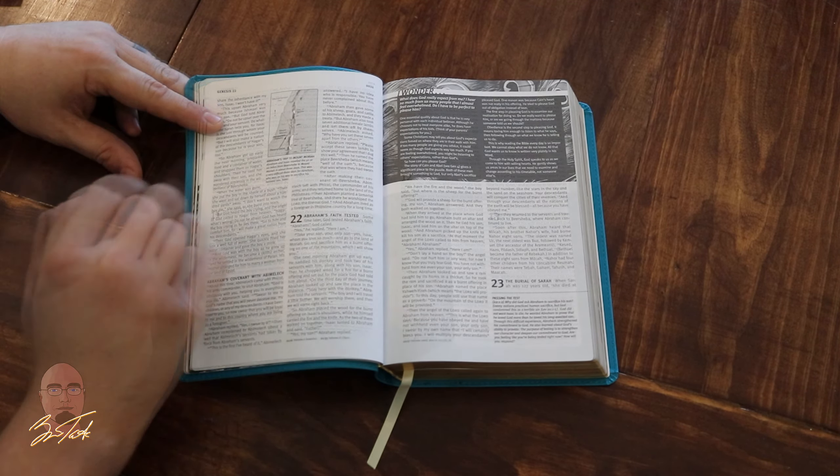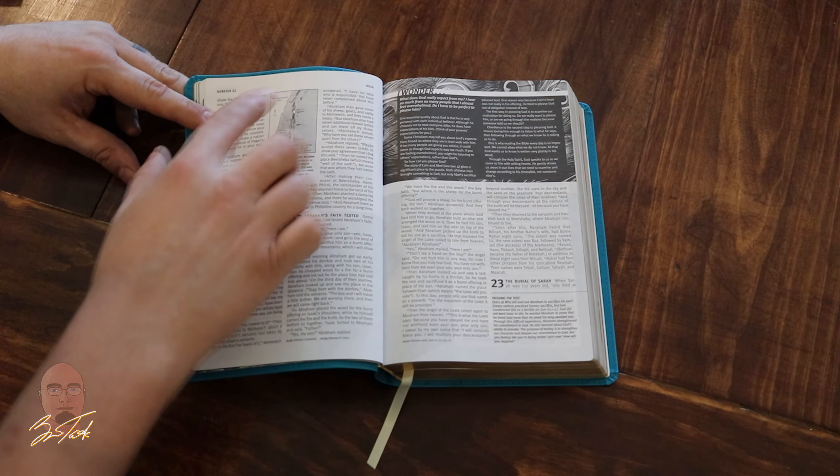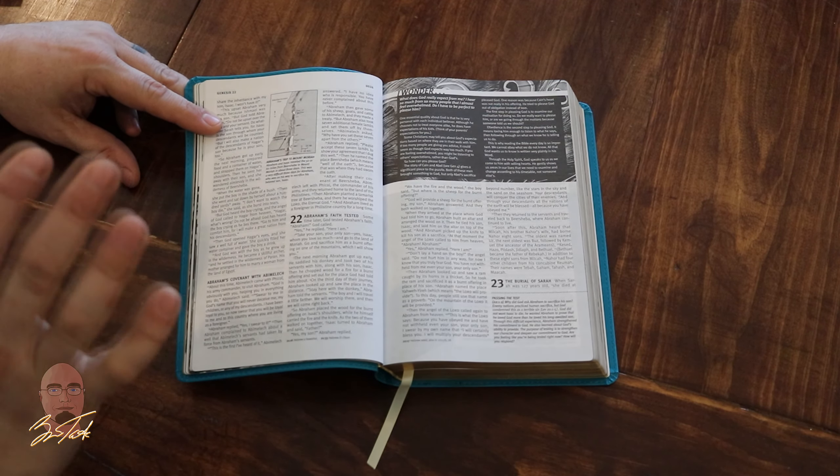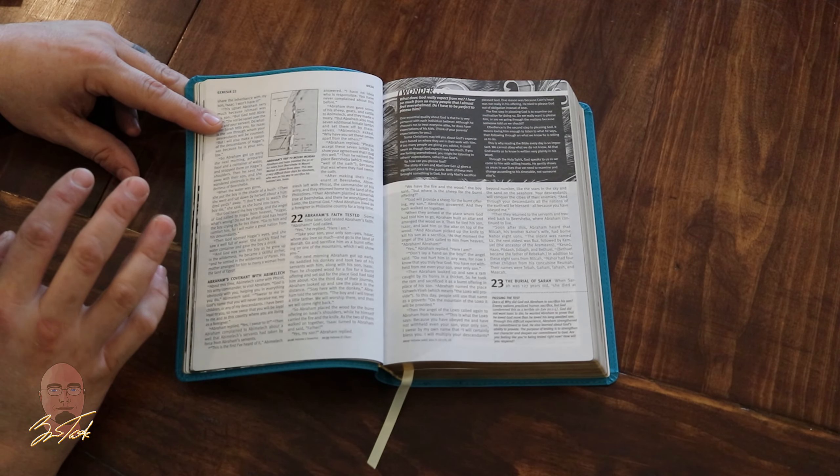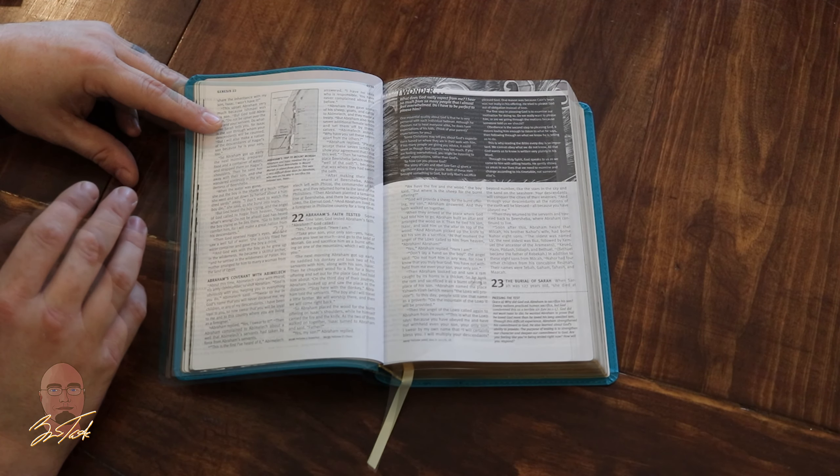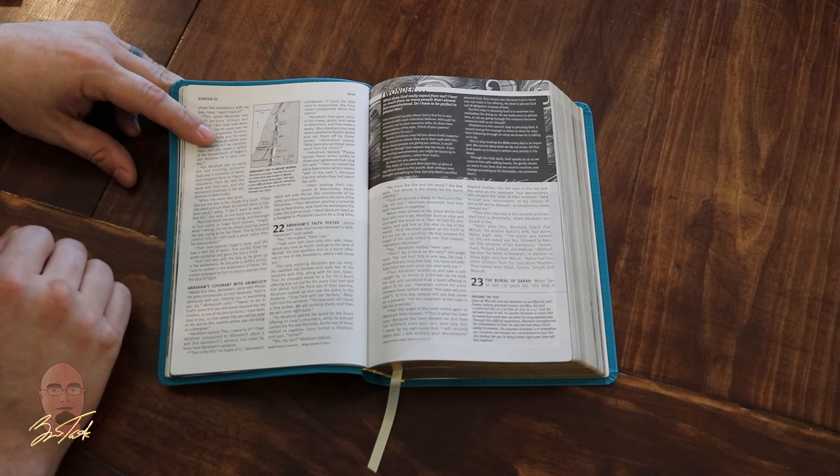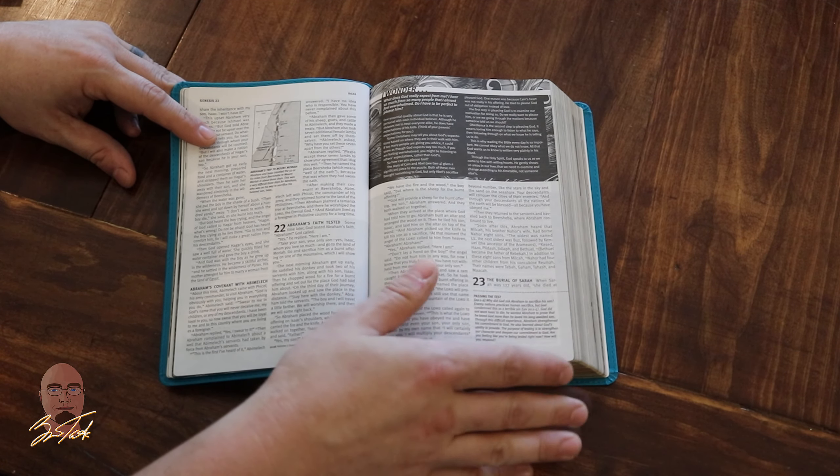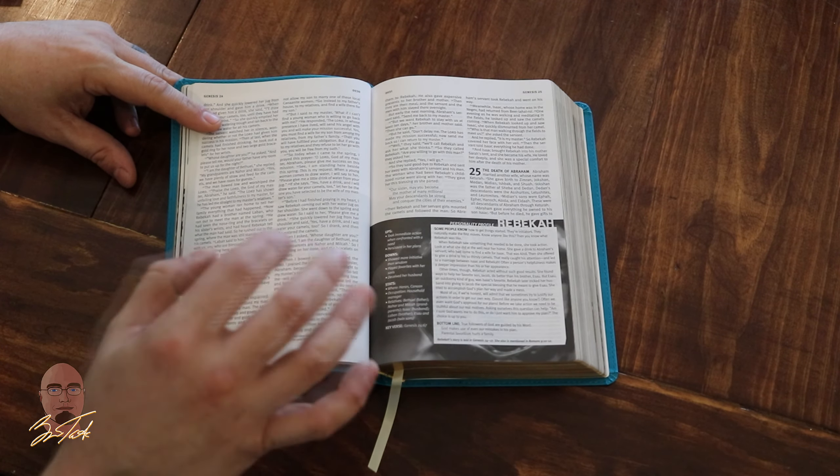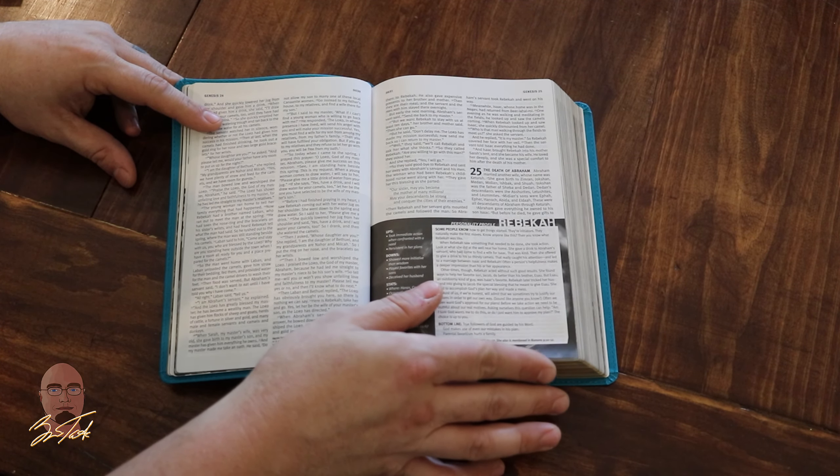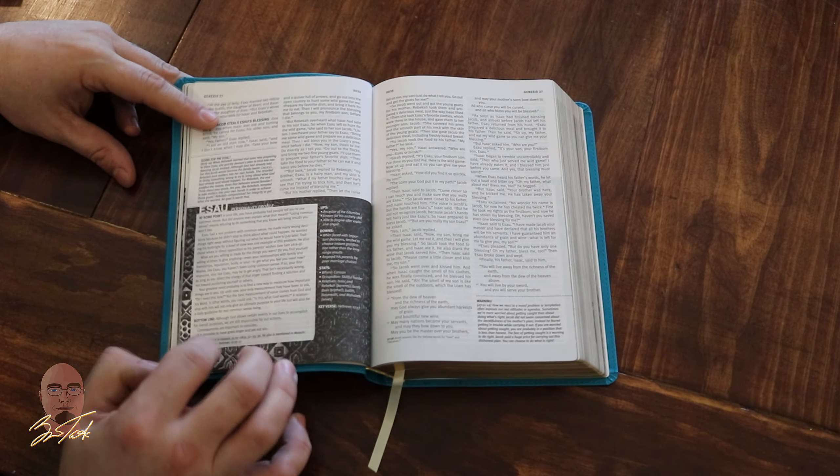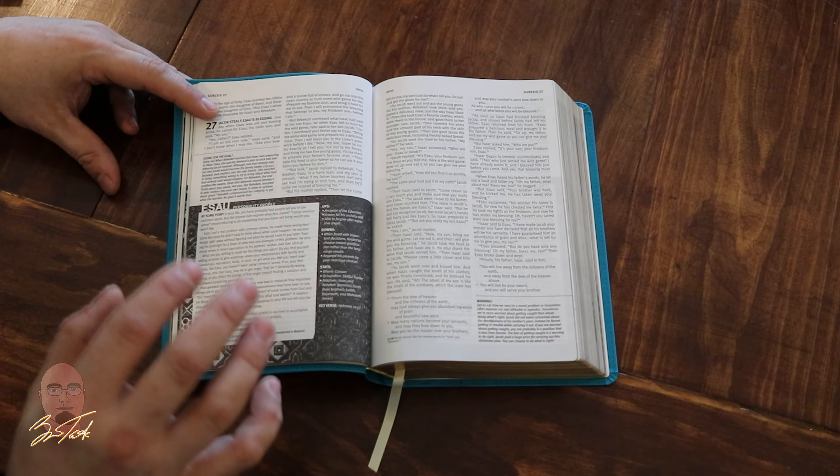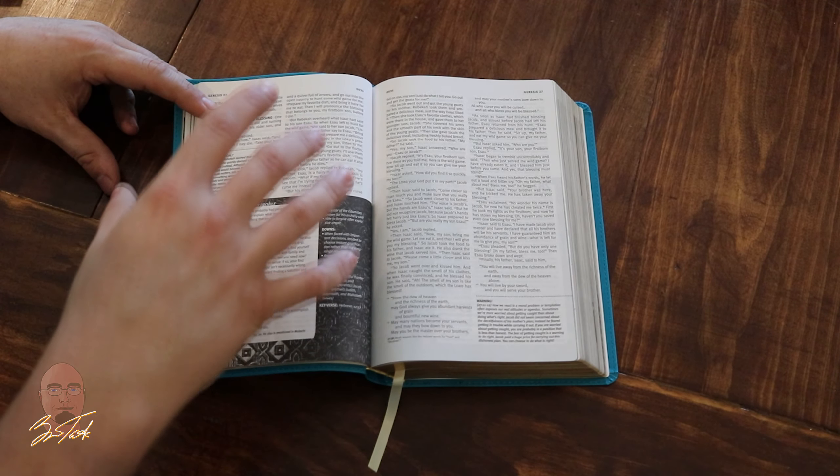Here's an example of a small map, Abraham's trip to Mount Moriah. That is a tiny map, very nice to have, but it's not in color. I'm not sure how helpful that's going to be to a teenager if it's not larger. I know that there are a lot of larger maps within this Bible, but if you're considering buying this Bible for your teenager, just kind of know who your teenager is if they need color and things to be interesting.